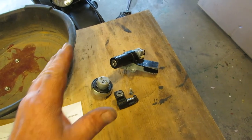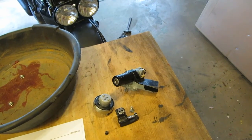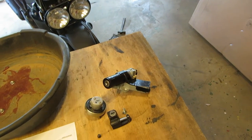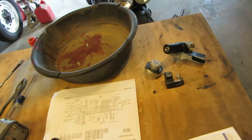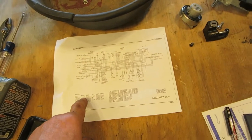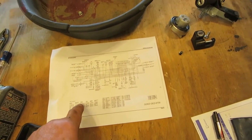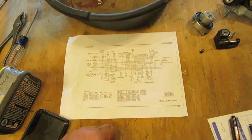So what are you going to do? There's no Honda stamped on any of these, so it's aftermarket stuff. So I ordered a whole new set, $31. Got to have keys, got to have ignition. I also printed off a copy of the wiring harness. If you put eight pairs of glasses on, you can almost read it.